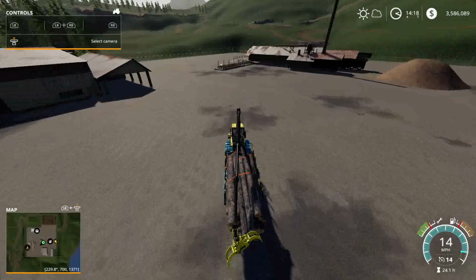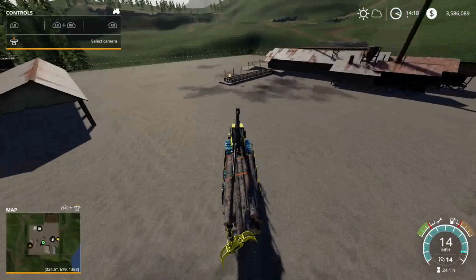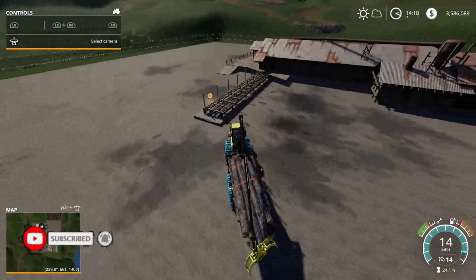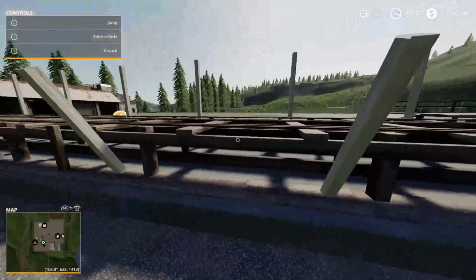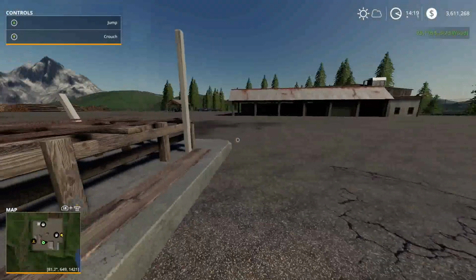Alright, so this is the last load of lumber going into the sawmill right now from that ginormous section that we cleared out last week. You can sort of see it off there in the distance. It's all the way on the bottom left-hand corner of the map. So let's drop off this load of wood. We'll make our way back out to the job site and we'll finish cutting down some more trees.